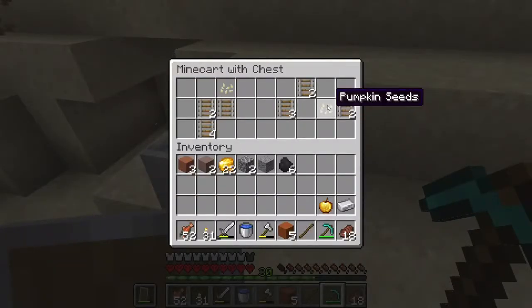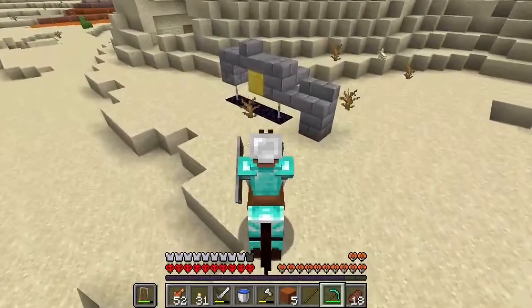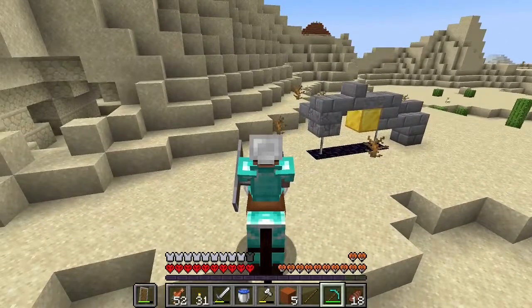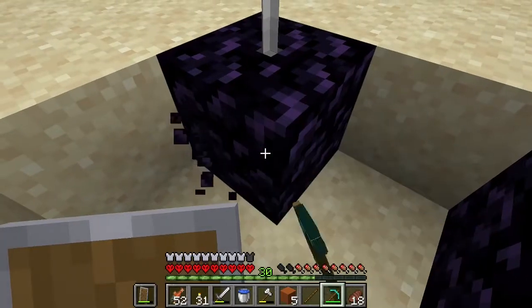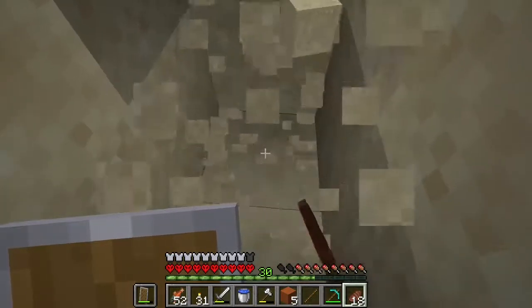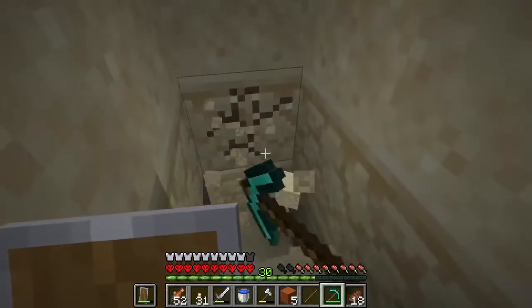Ooh, that's actually pretty good. Wait, what? Yo, I never even noticed this before. There's a ruined portal, and it's buried in the sand. I was walking and thinking, why is there stone bricks on the surface? And then, ooh, there's obsidian here. Is there a buried portal here? There should be a chest nearby, because usually these come with chests.